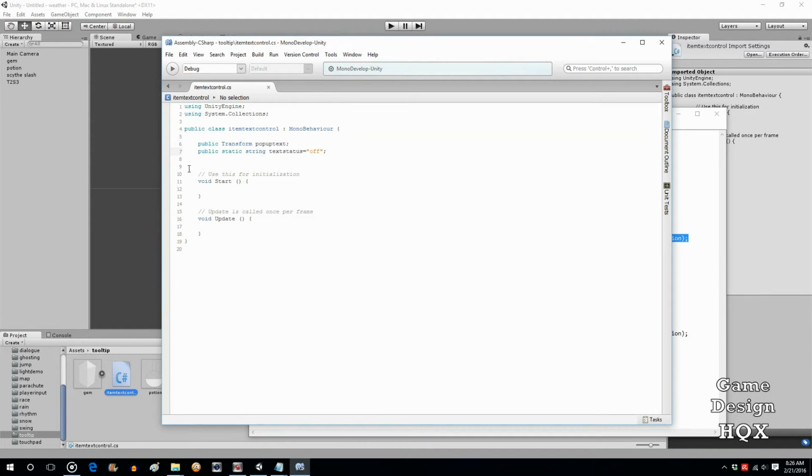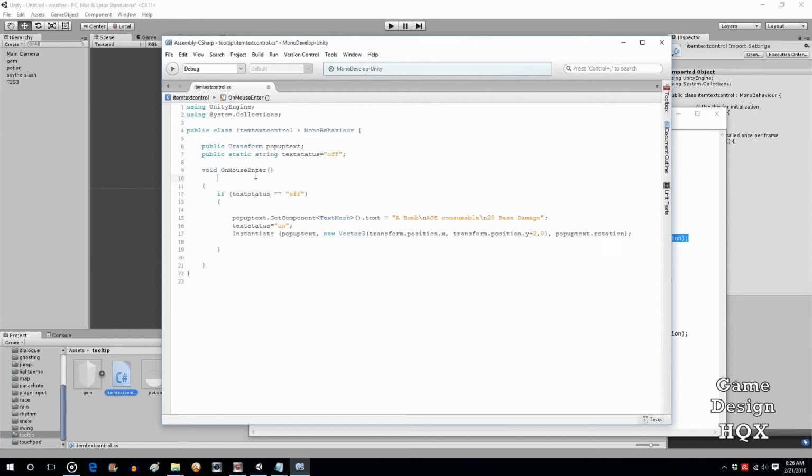So I'm going to delete these, but you can leave them in yours. You probably actually need them in yours, but just to get out of the way of what we're doing, because none of this is going to take place in the start or the update, at least for this script. So void OnMouseEnter. This is a predefined coroutine, so you need to make sure you write this out exactly right. Capital O, capital M, capital E, 2 parentheses at the end. Void OnMouseEnter. In fact, let's zoom in a little bit. There we go.